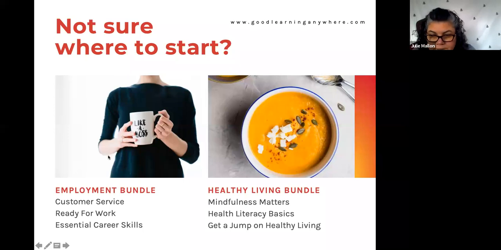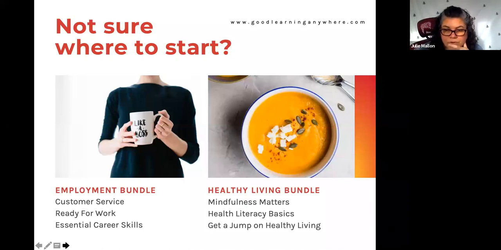So for instance, if an individual is interested in entrepreneurship, then the mentor might suggest starting with the Be Your Own Boss series of courses, and perhaps paired with the Tech for Work or the customer service course. So that's where that blended piece comes in, working together with not only our learner, but you as the on-site and one of our staff as the mentor, to really individualize what the content that your learner can begin with when it comes to their online learning.